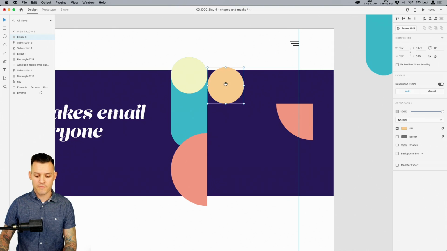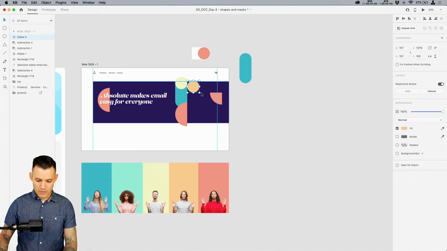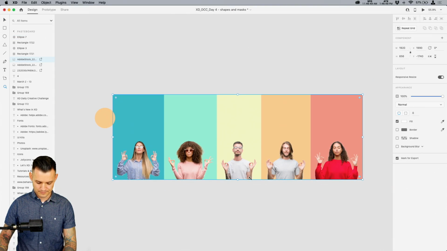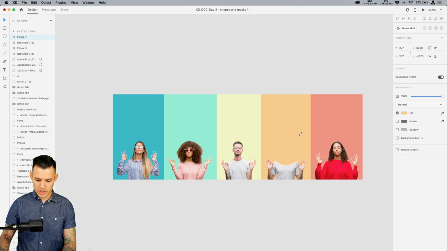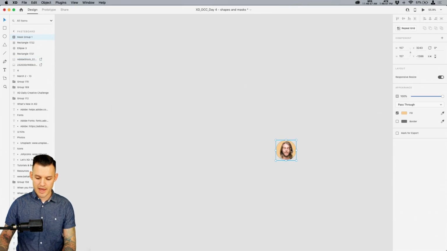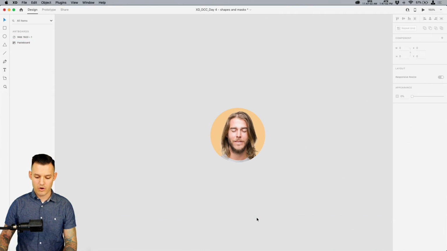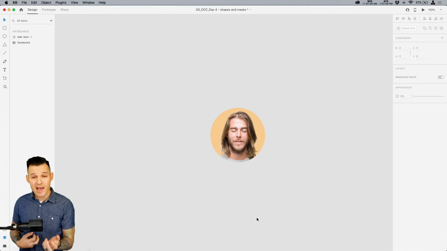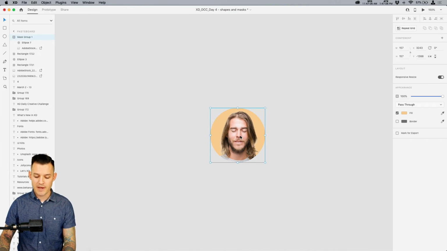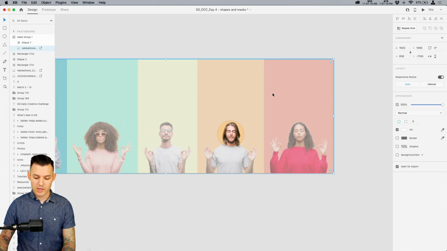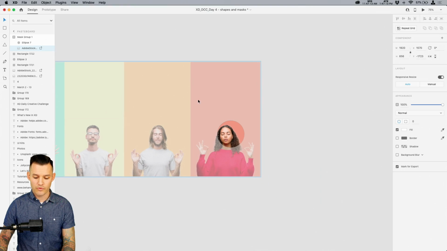Okay, let's do the first of our masking, okay? Shall we? We're going to take our shape over there, and we're going to take a copy of this. And why don't we bring this shape here, and we're going to grab both of those, Command or Control Shift M to mask, and now we have our people or our image masked inside of the actual shape itself. Now, what you want to do to manipulate this though is I'm going to double click, and now I'm able to access and move around, right?